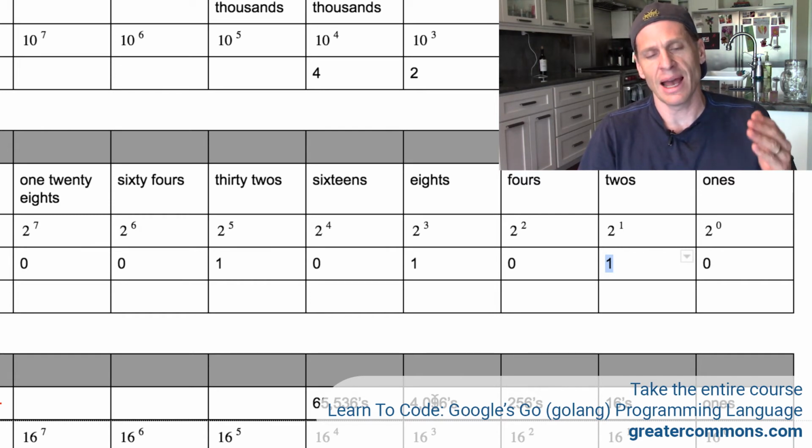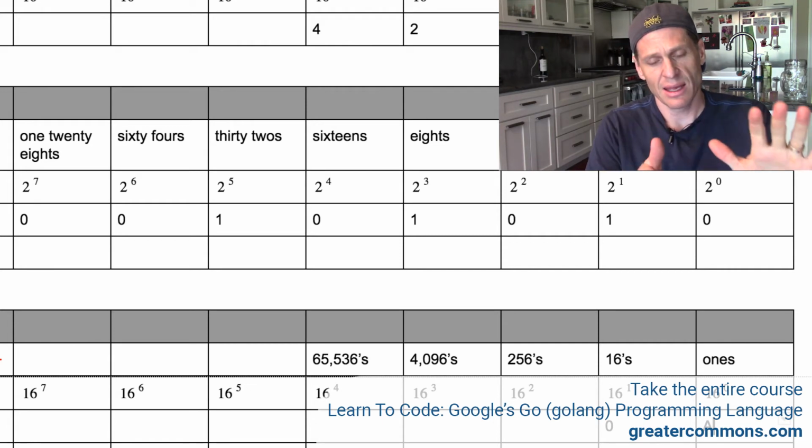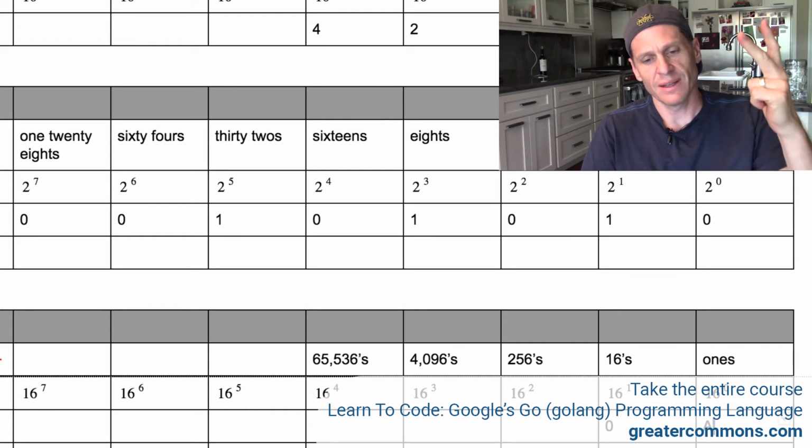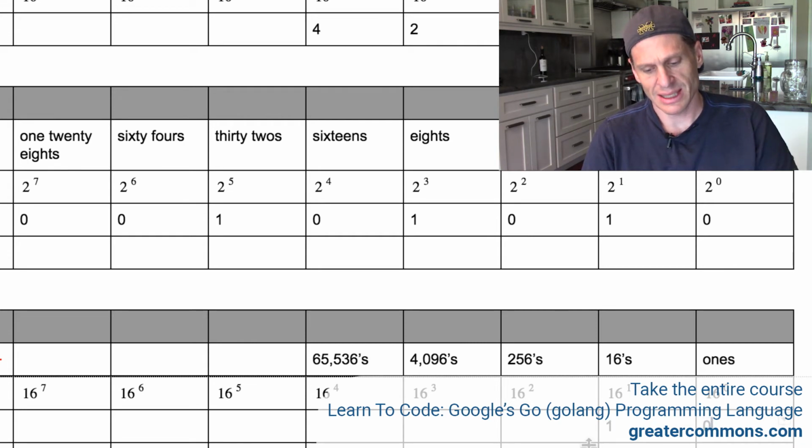So if I wanted to say I have the number 8, I would do that like this. 8. If I wanted to say I have the number 10, I would do that like this. A, and you can use lowercase or uppercase, doesn't matter. If I wanted to say that I have the number 15, 10 is A, 11 is B, 12 is C, 13 is D, 14 is E, 15 is F. So 0 through 15. If I want to say I have the number 16, there's the number 16 in hexadecimal.